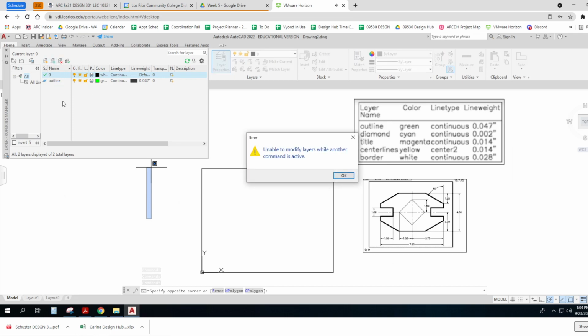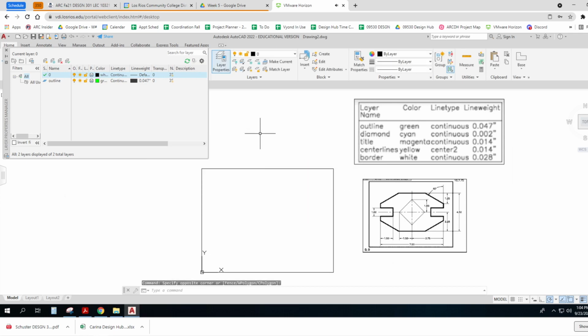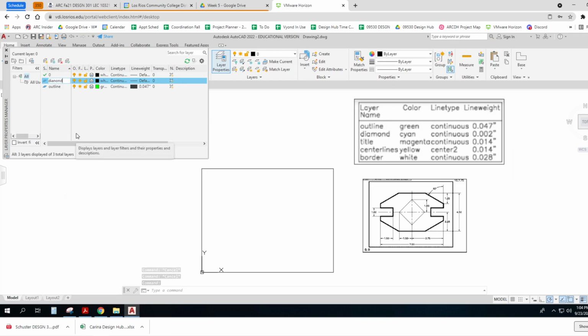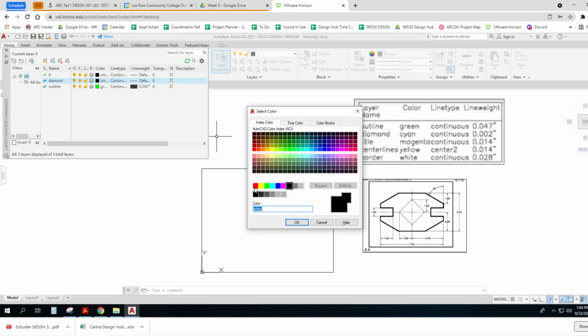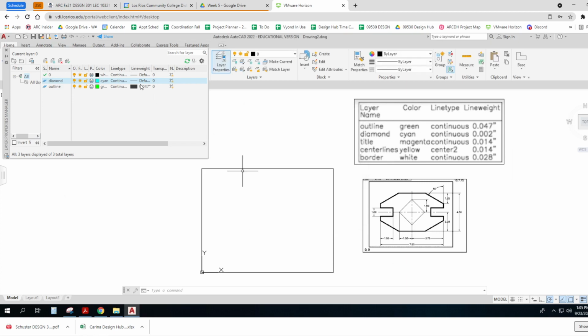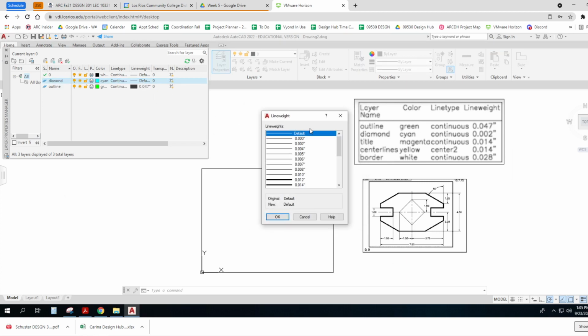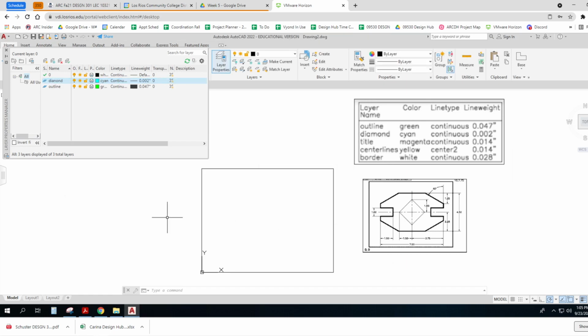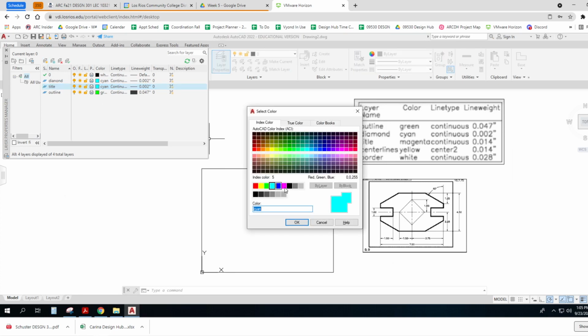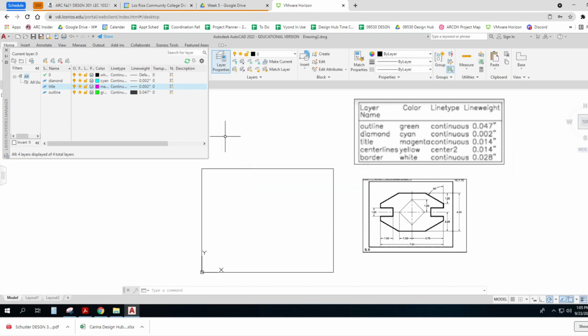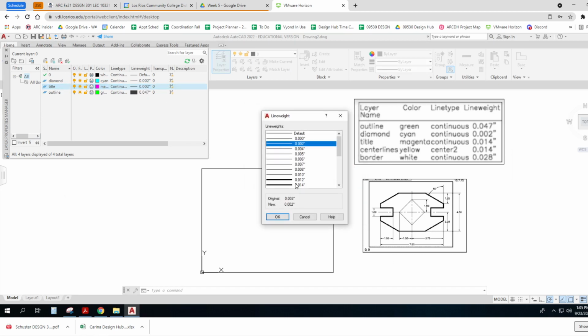So now I want to do a new layer, diamond, cyan. That's that bluish one. Continuous 0.002. Who thought this thing up? New one, title, magenta, continuous 0.014.